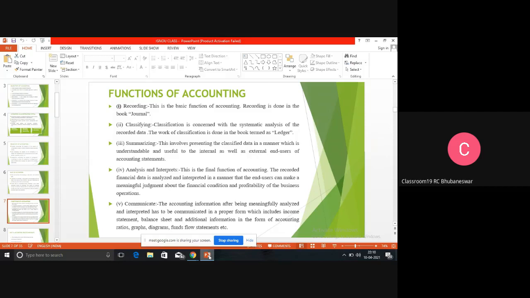The whole profitability, the whole goodwill, the whole net worth of the organization depends upon how the organization is recording its business transactions, how functional the accounting system of the organization is. If the accounting system is very functional, then it can record all those transactions and prepare its financial statements in a timely manner, so that the investors will not leave the organization, and the investor base of the organization will be much broader.